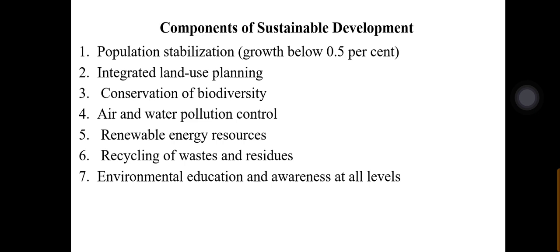They have the integrated land use planning. Of course, when we talk about integrated land use planning, we're also talking about sustainability of that land. Being able to use the natural resources that we find in a way that they can be replenished naturally, without exploiting them. Now we talk about conservation of biodiversity, then air and water pollution control. How do we control all this in order not to degrade or lead to biodiversity loss? Talk about renewable energy resources like wind and solar energy. How do we employ these without causing harm to the environment?